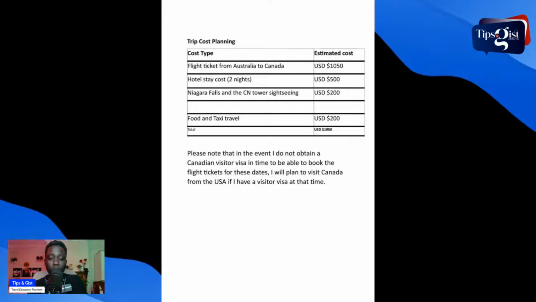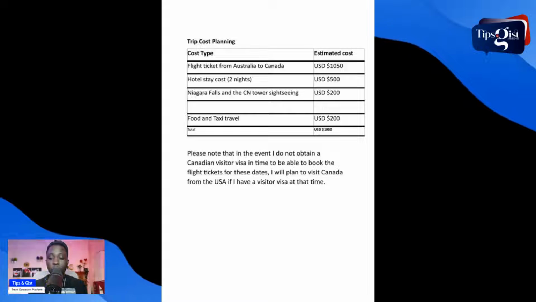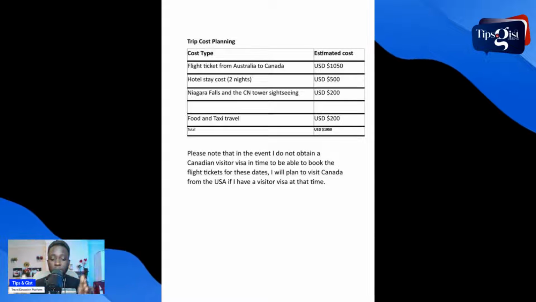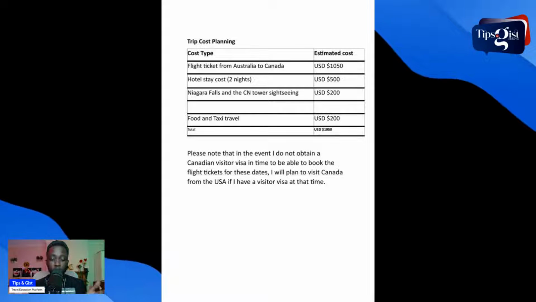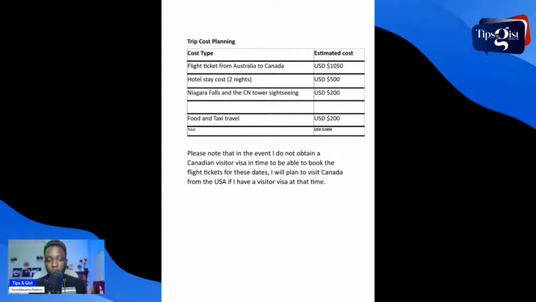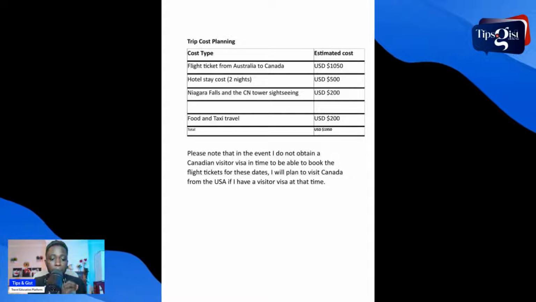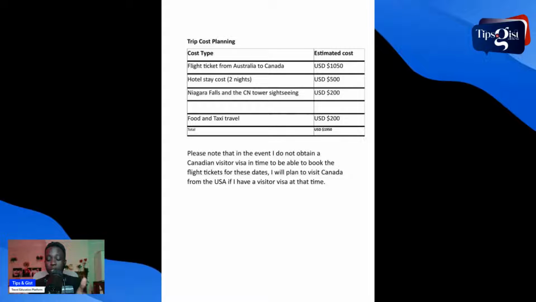I left that space to type in the shopping, but because of the time, I couldn't queue in. So type in shopping over there. If you are going shopping, you have to estimate, because you say that probably you'll be going for shopping or something, right? So you have to estimate that. All right. Then please note, this is your conclusion.